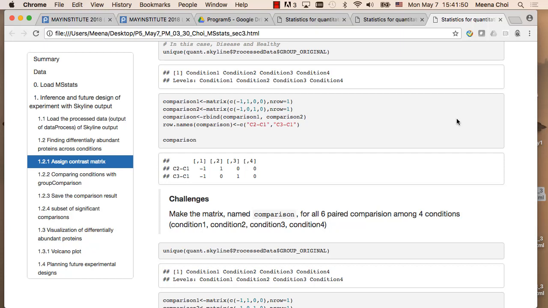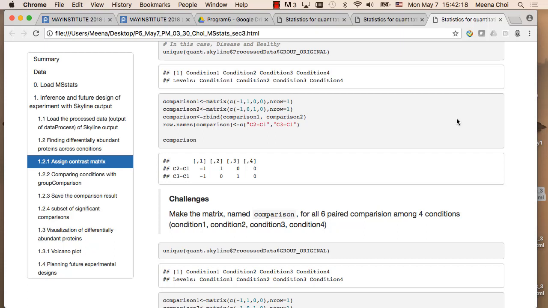So let's say if you want to compare condition 2 minus condition 1, here actually 1 times condition 2 plus minus 1 times condition 1, right? So it should be minus 1, 1, 0, 0. Makes sense?